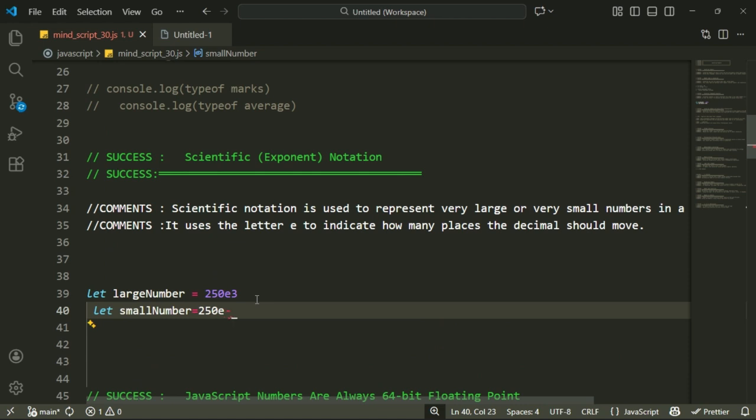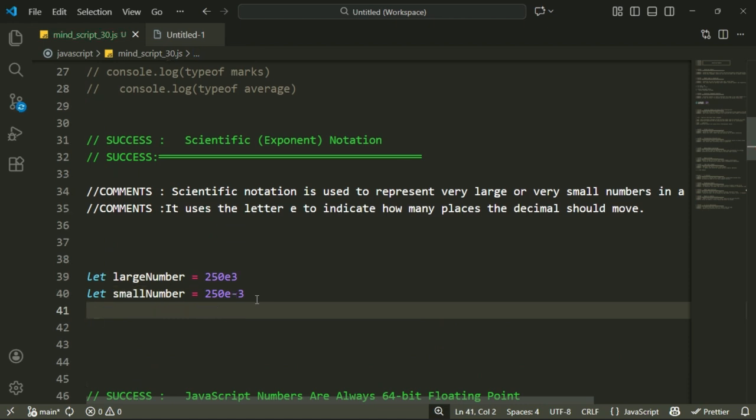Okay, minus 23. So here, what is going on, guys? Here this 250 E to the power 3 means move the decimal 3 places to the right, giving 250 and then 3 more zeros.